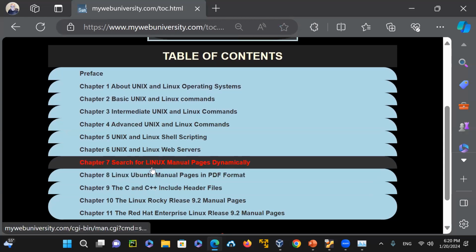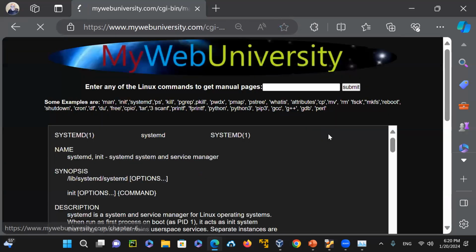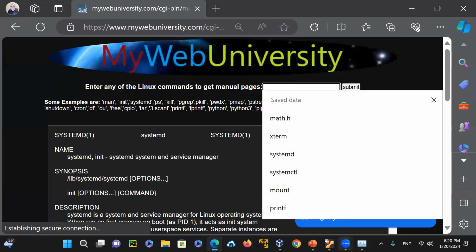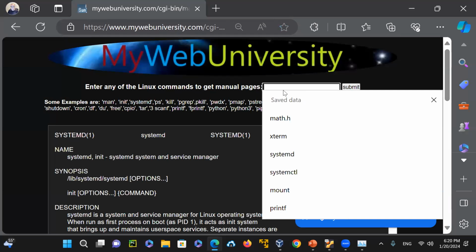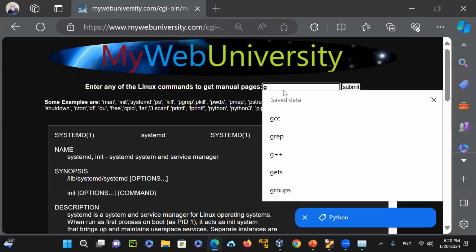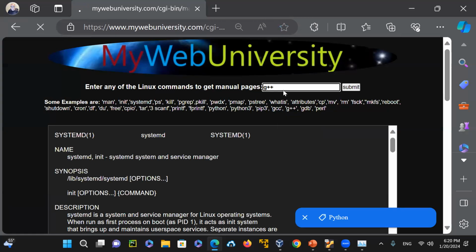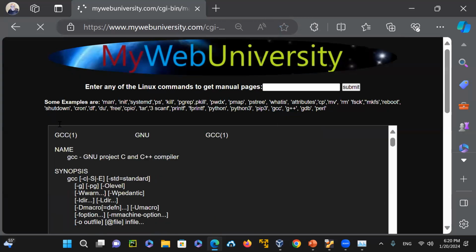I might have done it on Ubuntu Linux. Sometimes certain compilers and interpreters like Python come with it, but certain ones like G++ and GCC are not included by default. You have to install it. And I have shown you how to install it on the one. So this one, it is there.